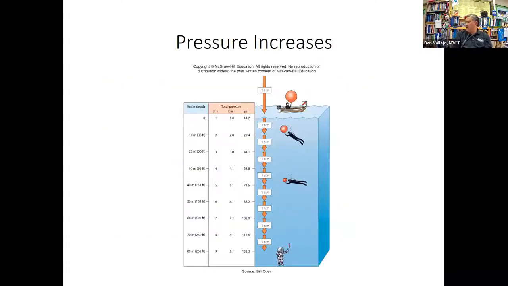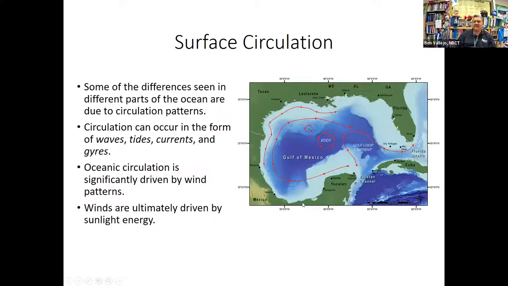All right, here's a graphic showing what I was saying earlier. As you go down 10 meters, there it is right there, as you dive down, you're going to see an increase in pressure. And as you go way down deep, look at this, 9 atmospheres of pressure at 80 meters. So that's a lot. So there you go.